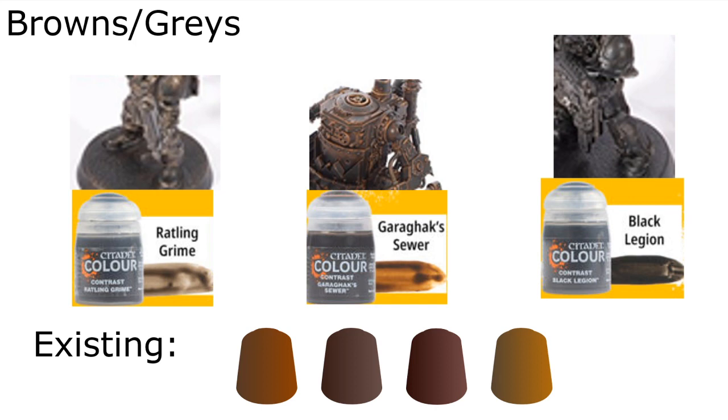And now we have the browns and grays. And so we have this Rattling Grime. I think this is going to be maybe more of an effects paint. It almost reminds me of the Typhus Corrosion or something like that.